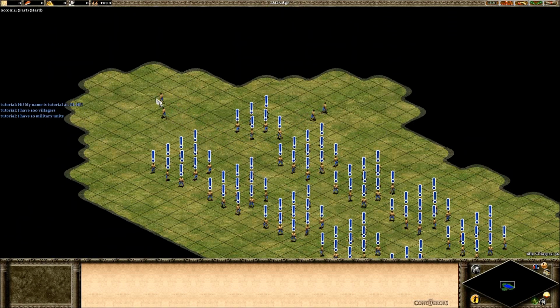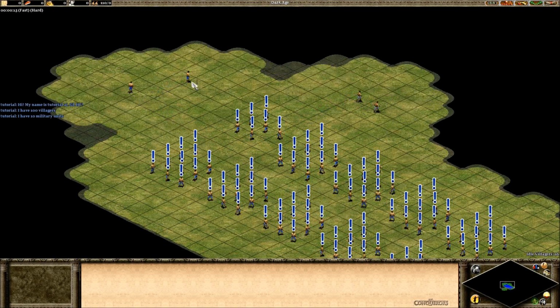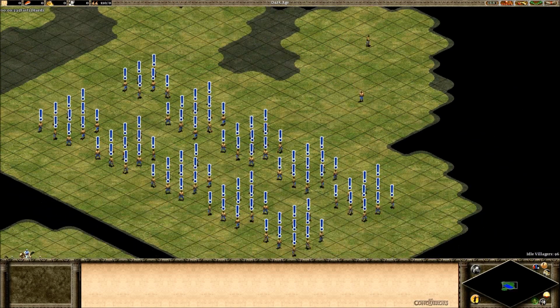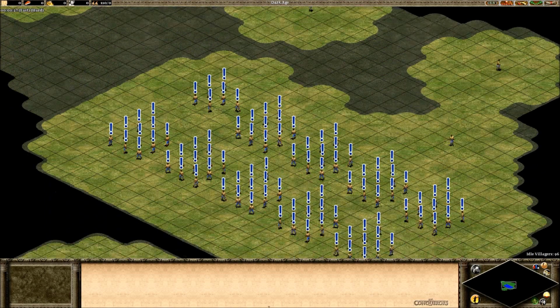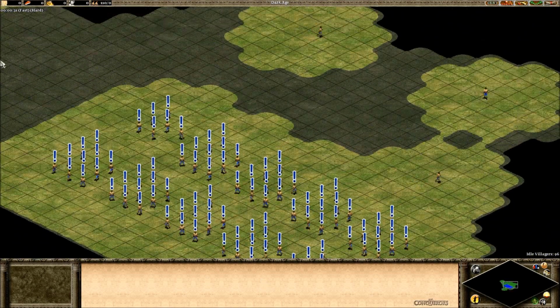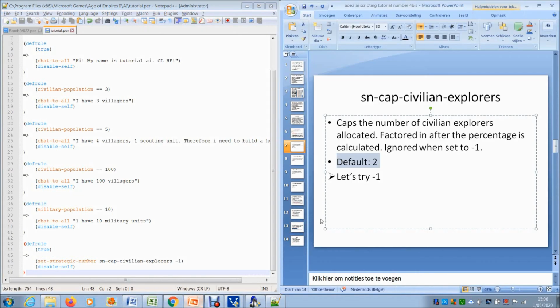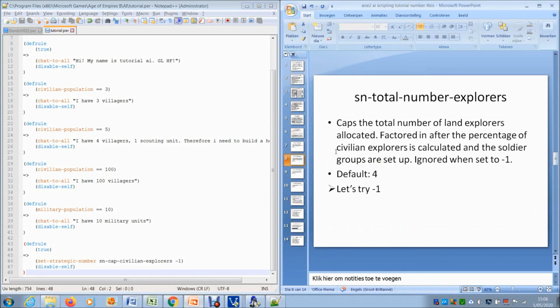Now we see 4 villagers exploring, which is already better than the 2 villages, but still, why aren't the other 96 villagers exploring? This is because of another strategic number called SN total number explorers.